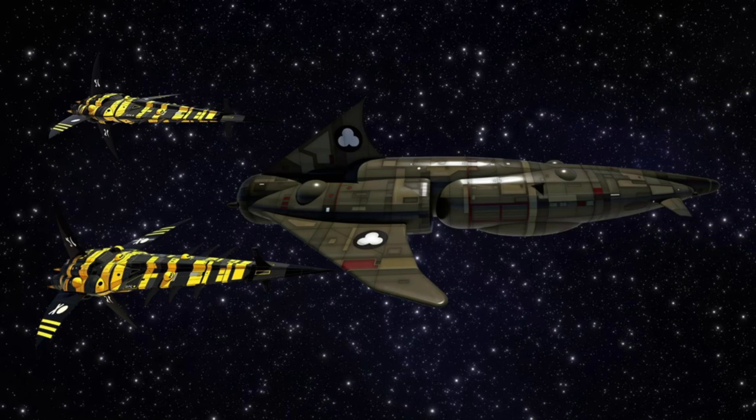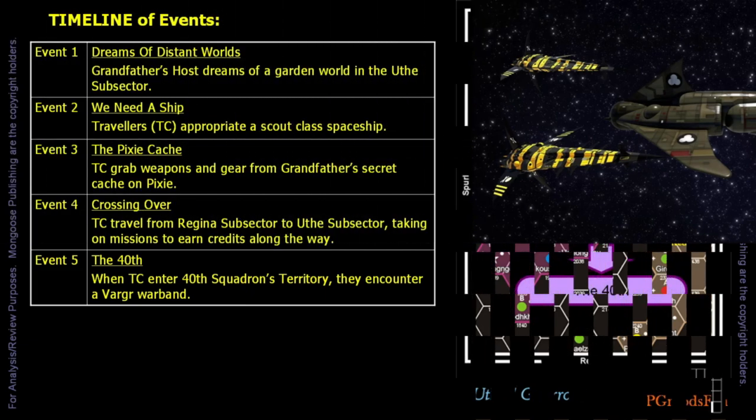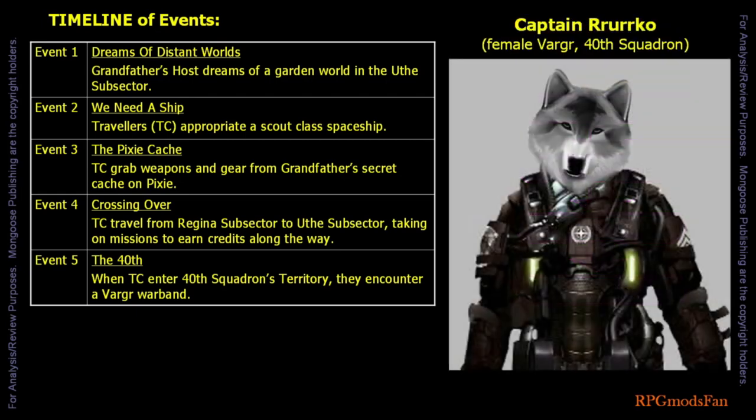These ships also outclass the Traveler's ship, hence making fighting back or escaping impossible. The Game Master can run this event when the Travelers jump into 40th Squadron's territory or when they want to forward the story to Dexuzathuku. These Varga pirate ships approach the Traveler's ship and hail them by name. The frigates are commanded by a silver-furred Varga named Captain Rurko. Captain Rurko is the one who hails the travelers.